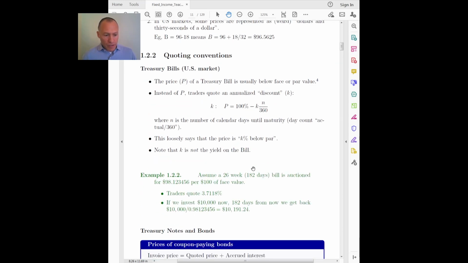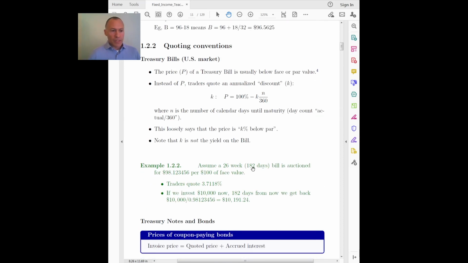Okay, last topic here in this video: some quoting conventions. This is a type of material that is not very interesting because it is very specific to the way the market works. We're going to cover it here because we need it in some examples, and we need to know how to do this when we get to do some trading. But there is not much science here. This is just definitions of how things are used in the market.